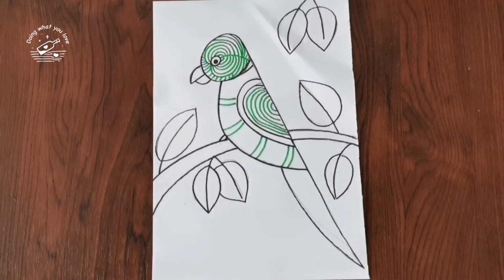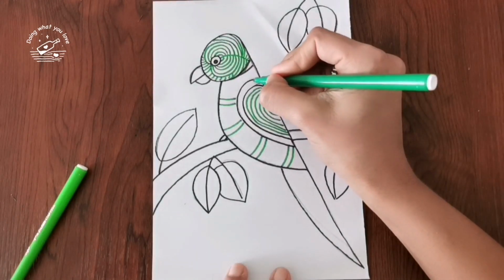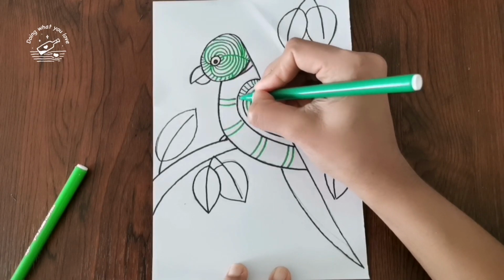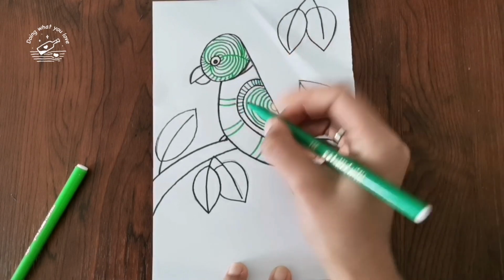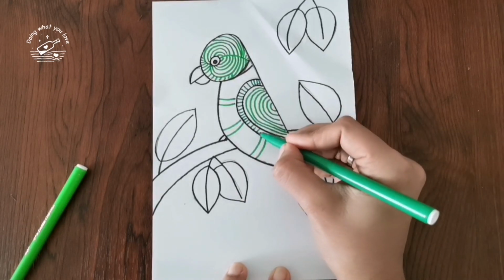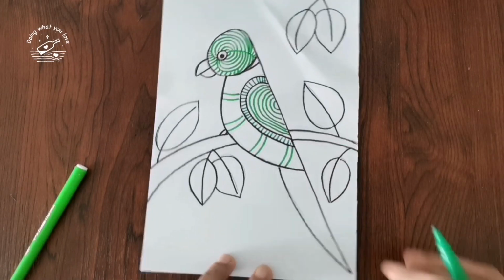So I have completed the head, wings, and I just marked some curves on the body of the parrot as well. Now I'm taking a dark green and filling that second line which we have drawn for the wings, okay, with some short lines. And after that we can do the tail and fill the remaining part as well.